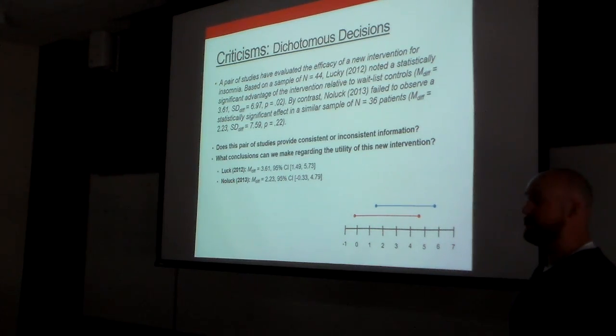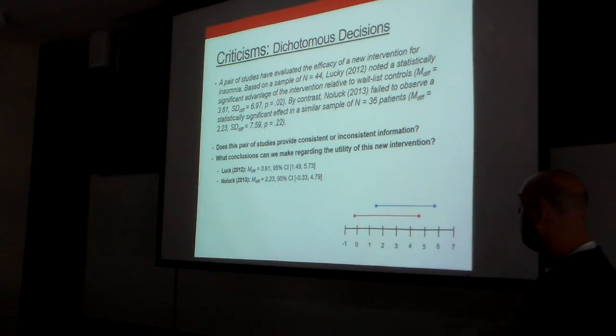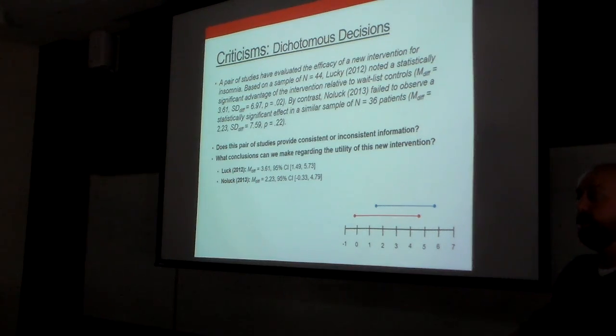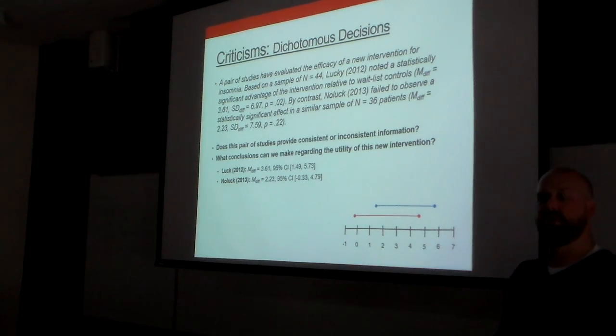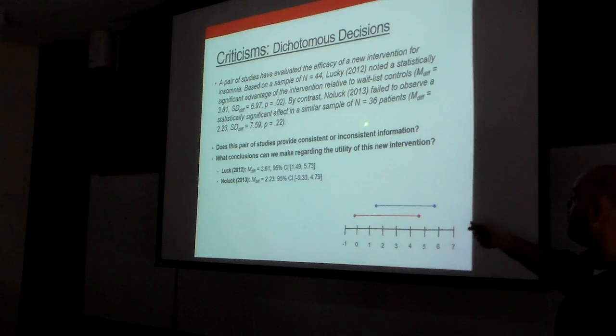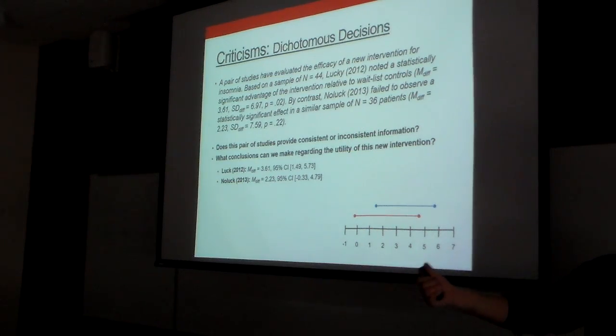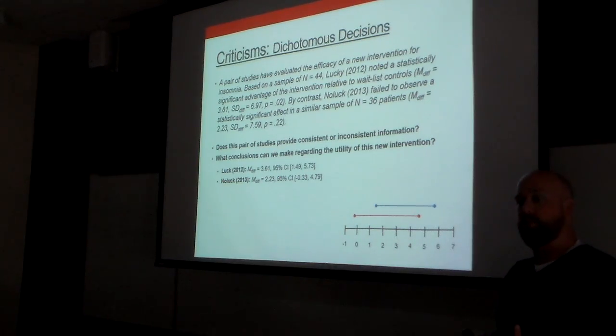Again, both of these samples are quite small, right? But it looks like this is making some type of shift in terms of improvement. Now, whether or not a difference between my waitlist control and my treatment group of 2 to 3 points is useful and worth it, that's a whole completely different question. But it looks like there's nothing going on, even though based on just a reading of this was statistically significant, this wasn't, suggesting that we've got completely different things going on. If we actually look at the data, they're probably more similar than different in terms of what's actually taking place.